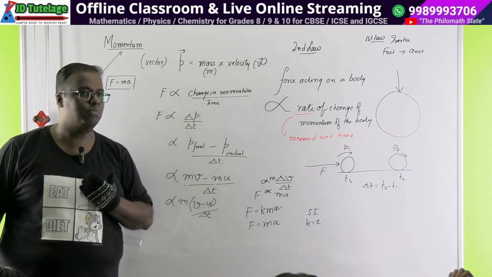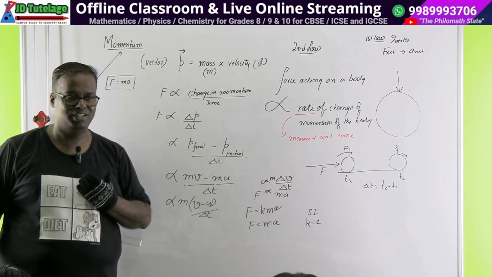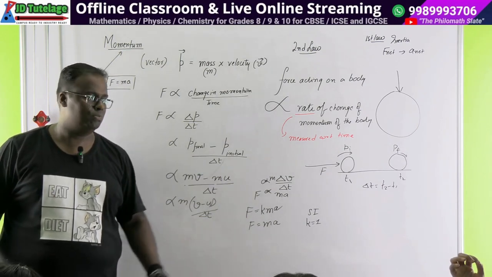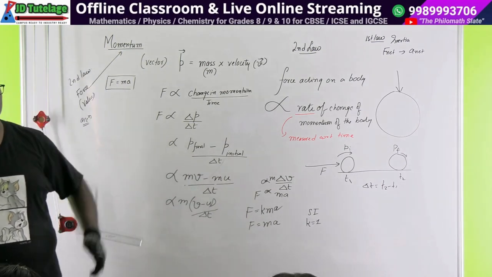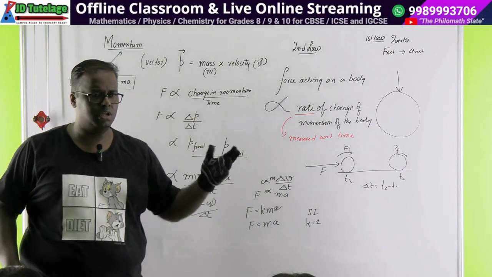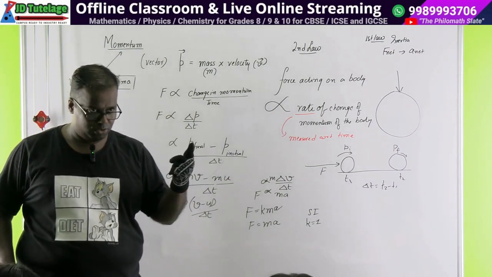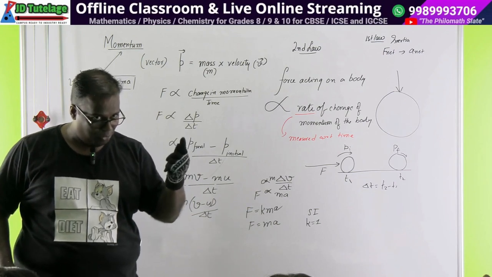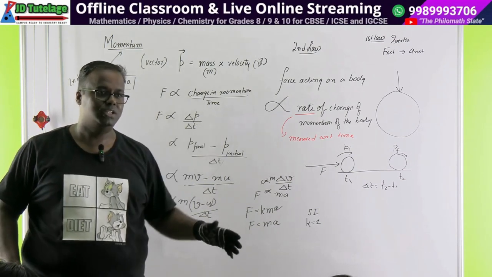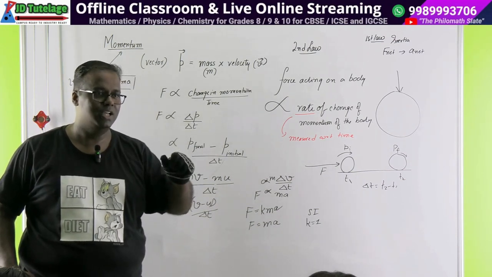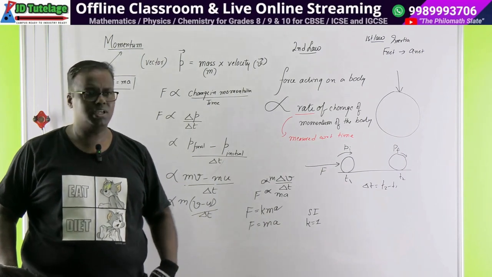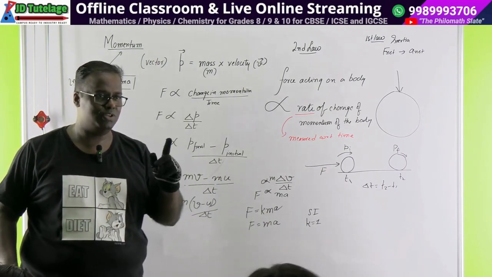How are cakes sold? Pound. 1 pound cake, 2 pound cake. British system. How do you buy small nails? If you go to a carpenter and tell him, bhaiya, I want 22.4 mm nails, he says, madam, no such nail exists. 1.5 inch. 2.5 inch. Pona inch, again FPS. Imperial system, because the British colonial power was so much that everything still is measured that way. If you go to Hong Kong and buy bananas, because Hong Kong was under British rule, you still see the weighing scales all in pounds. Even cakes are sold in pounds. Generally, cake is sold in pounds.